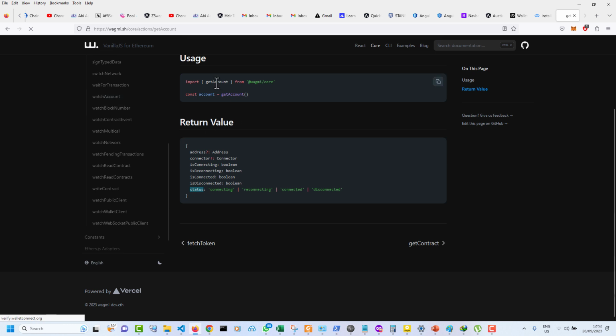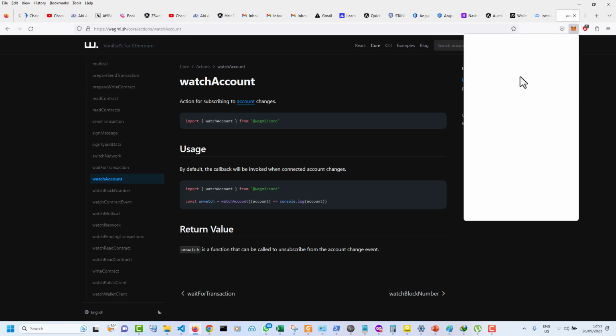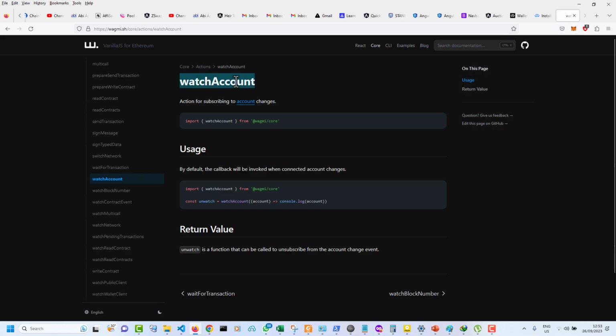Now, while the get account helps you to get the currently connected account, the watch account allows you to subscribe to account changes. So each time that a user comes to your Web3 wallet, whichever one it is, and switches the account to another account, you can use watch account to subscribe to those changes and get the new account. The same thing with watch network.